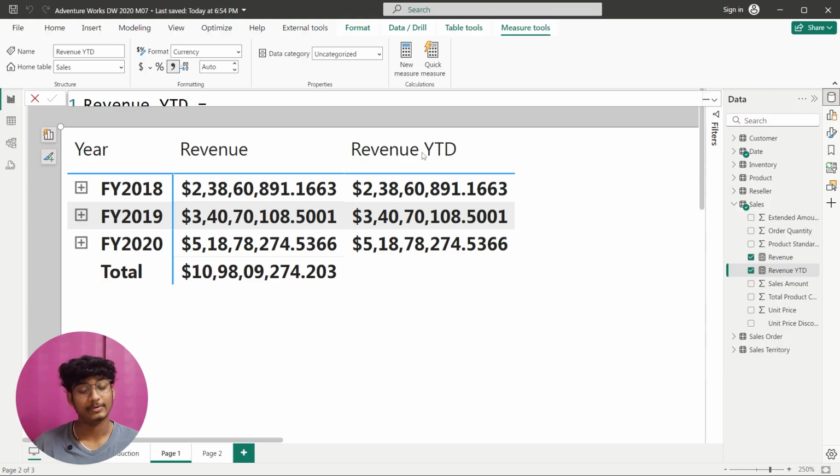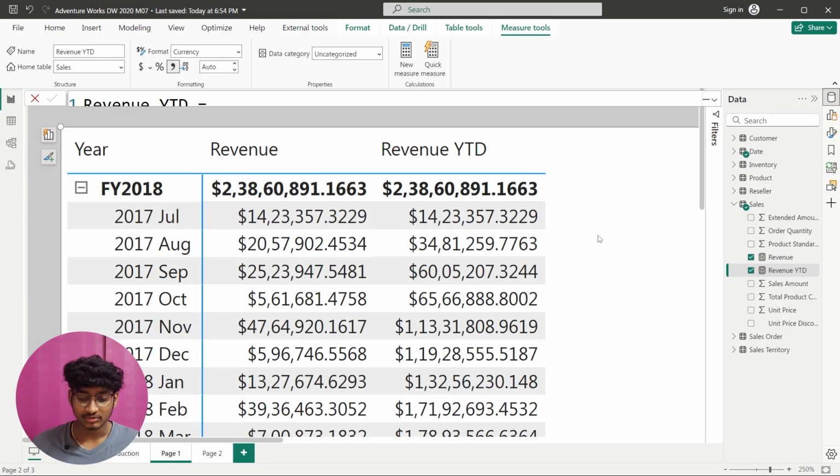So what is the purpose of using this? I will explain. When you want to see the cumulative sum of your sales, you can use this revenue year to date. If you see here, for 2017 July, the value is the same. For 2017 August, in revenue it is 20, but here it is 34.